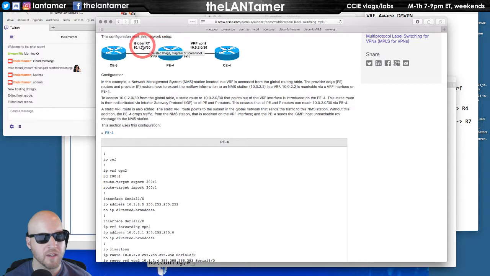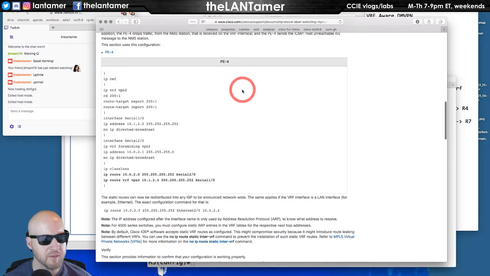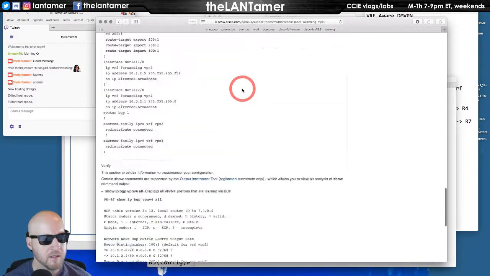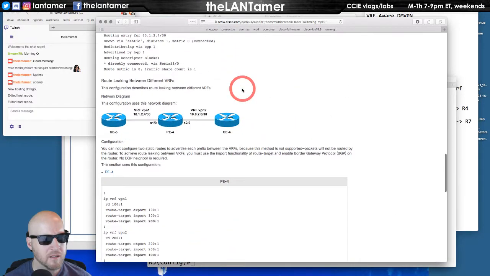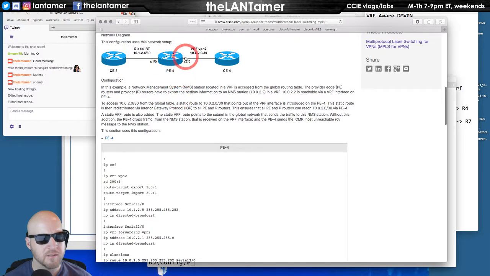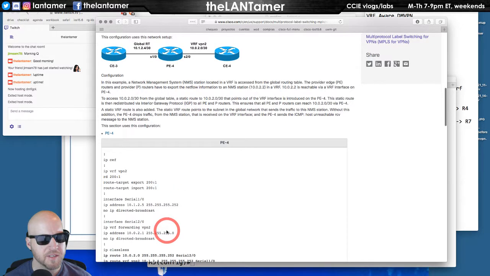So we're going this way. So this would be like CE4 in our example here. But router PE4 will be router 5. So 10.0.2 is going that way.